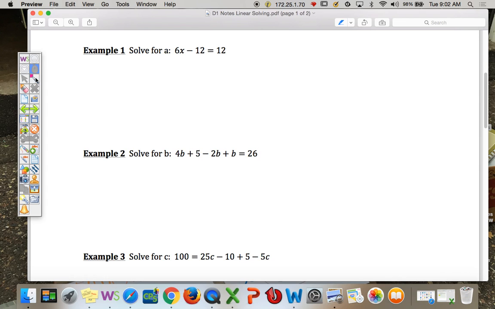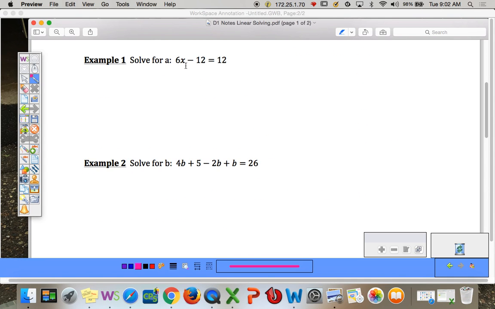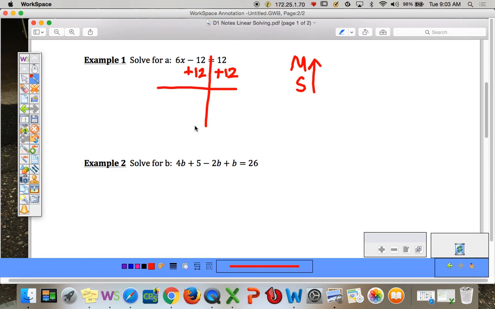Solve for x. So first step, combine like terms if possible, but here we have an x and a non-x, so we can't combine. So the second step is we use opposite order of operations. If you notice on the left-hand side, we have multiply and we have subtract. And if we were to simplify, if we didn't have an x in here, we would go this way. But since we are solving, we're going to go opposite order of operations. We're going to get rid of the subtracting first. So how do you get rid of subtracting? We're going to add. The opposite of subtracting is adding, so we're going to add 12 and do it to each side to keep the equation balanced. We have 6x equals 24, and we're done with subtracting.